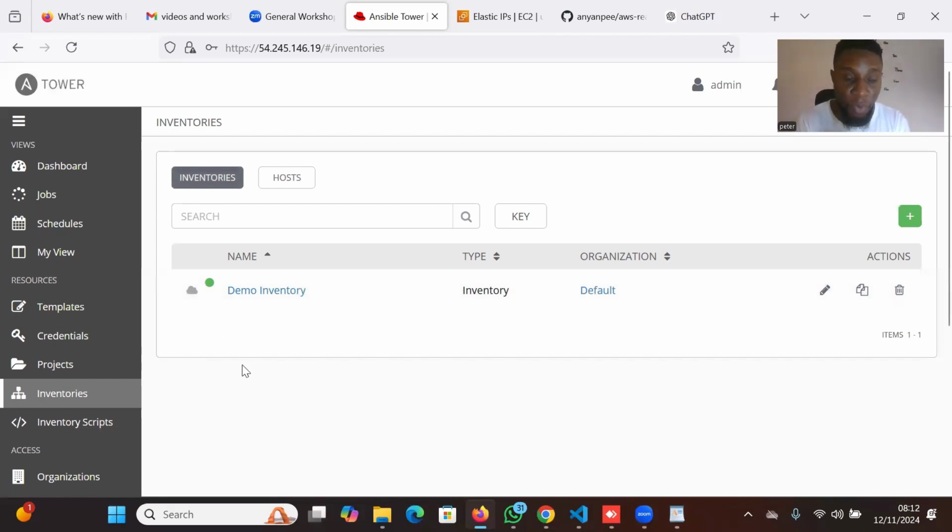First of all, we're going to be creating our inventory. The inventory is where you give Ansible Tower the hosts, like the IPs of the web server or the resource that you want Ansible Tower to be maybe patching or updating for you. But in this case, we're going to be giving Ansible an elastic IP.